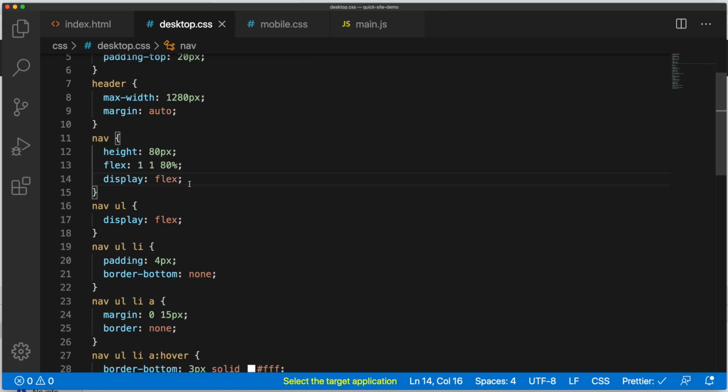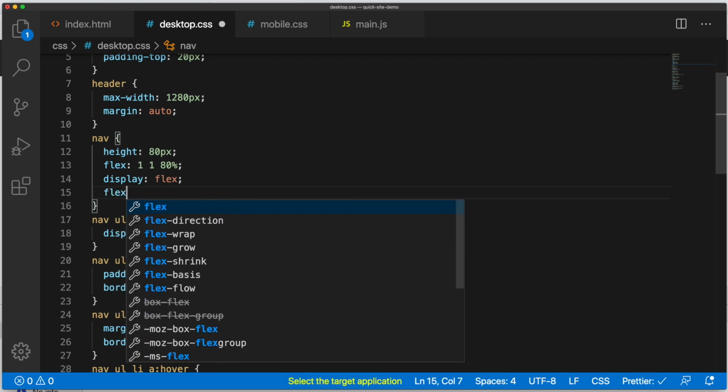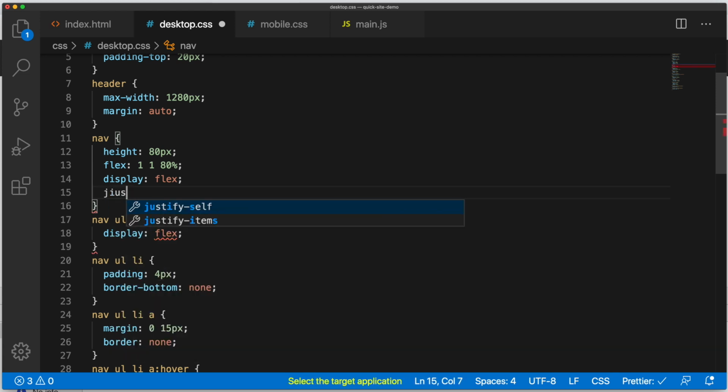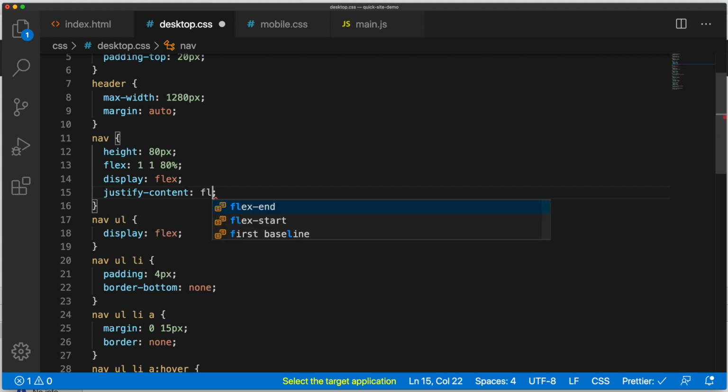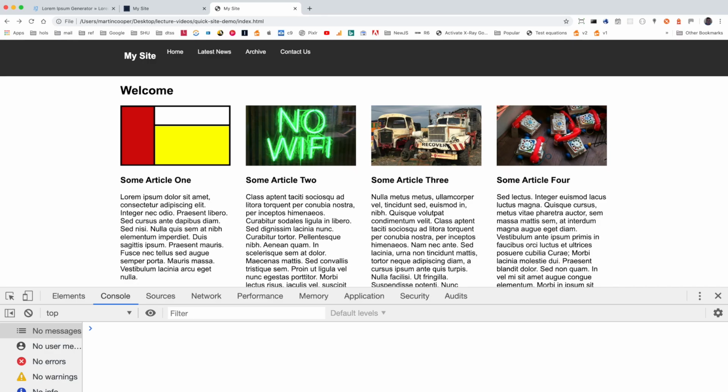But what I'm going to do then is I'm going to say justify content flex end, which will mean it will move to the end of the flex box, which will be over on that side there. There we go. So we've now got our desktop layout sorted as well.